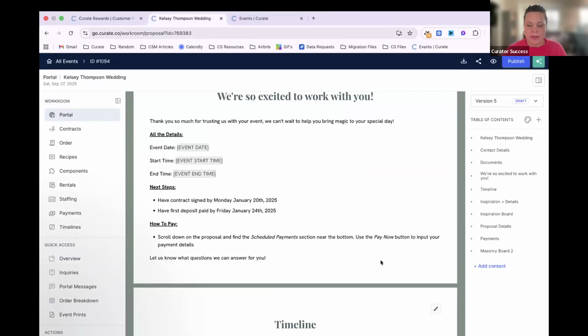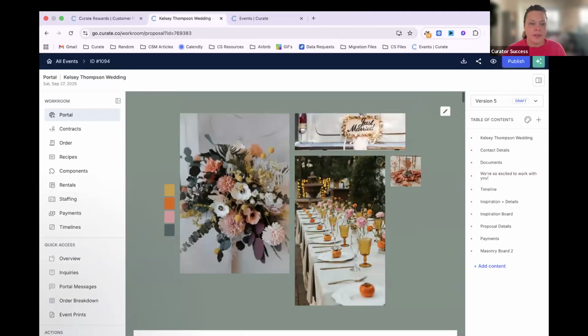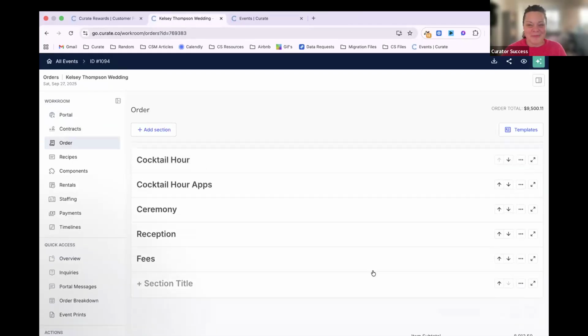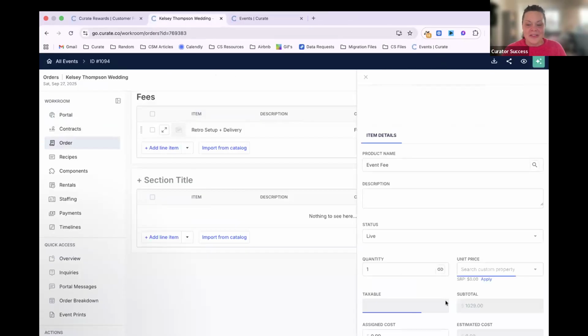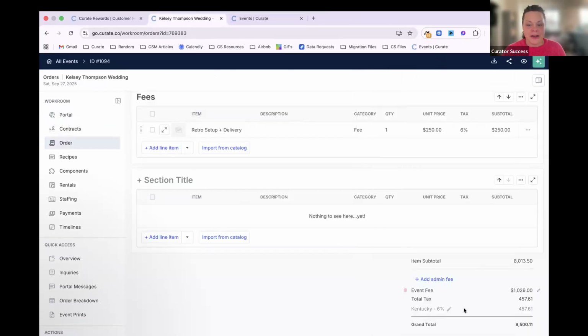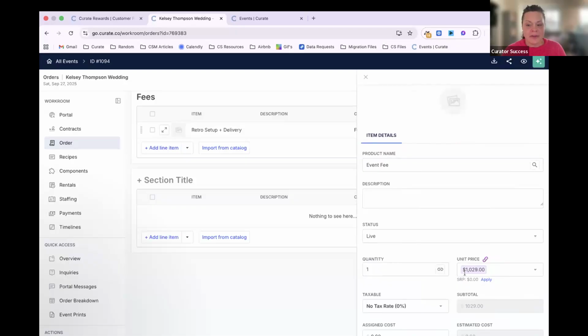Almost done in the workroom. The next item is just a little alert. We got some feedback on this, so I'm trying to make it easier for you. This button is easy to click, I will say. We have this little event fee over here. This is where you can put any sort of extra fees that you may not want to be a line item, but I just want to put it down here because it does need to add to the total. In this case, we have it as a calculated property that we have built in there.